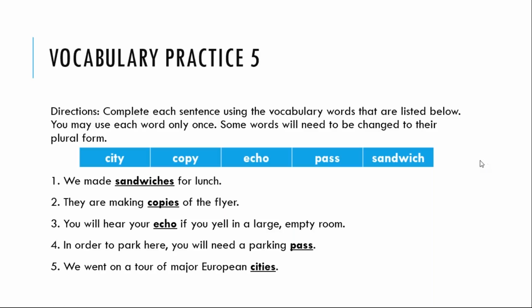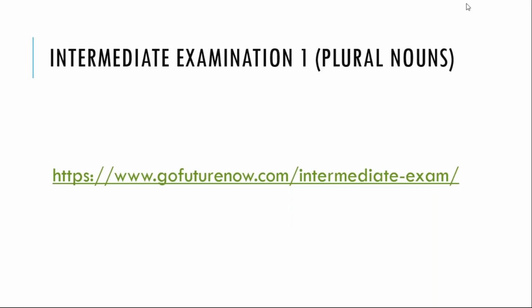Now, here, guys, this is what I want you to do now. You guys have work to do. This is very important, so everybody, listen up. There's an intermediate examination, right? And you're going to go to the link in the bottom. This link here in the bottom is going to take you to it. However, you have to be able to sign in to GoFutureNow. You have to have a sign-in name. You have to be registered. You got to have a sign-in name and you have to have a password.